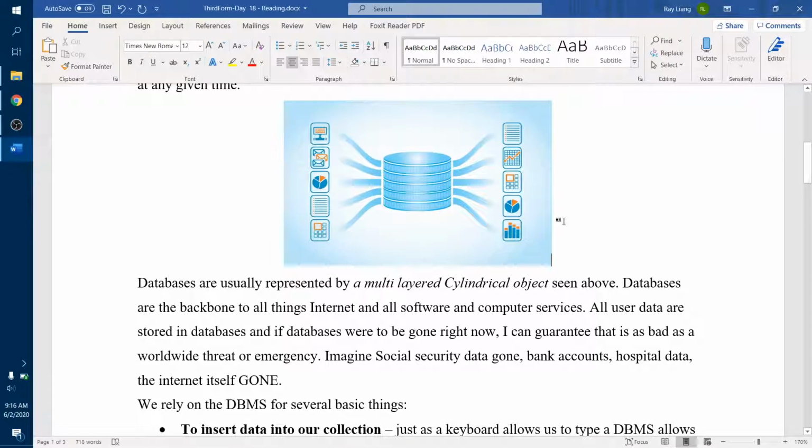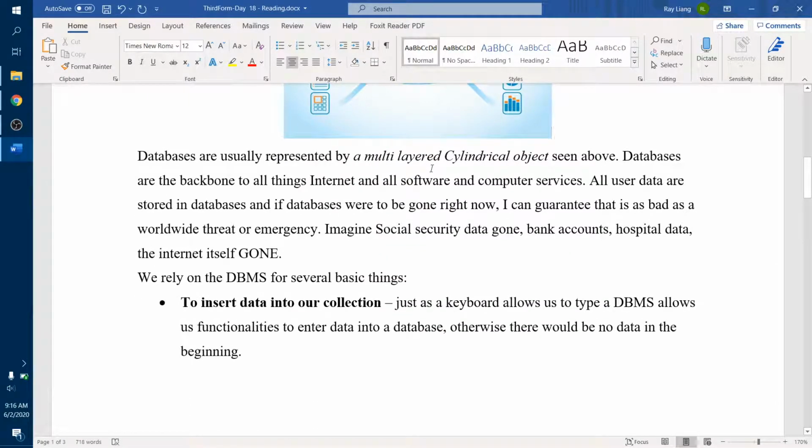If you look at the picture here, a database is usually represented, if you're going to draw a figure or a diagram of a database and how it interacts with other systems, in the shape of a cylinder, sometimes with some layers on it, but usually a cylinder is enough. And you draw the diagrams where the different systems interact with a database. For almost all, if not all, internet services and websites, you'll always see a database in the diagrams, or if you don't see it, it should be there, or the service does incorporate a database in some way.